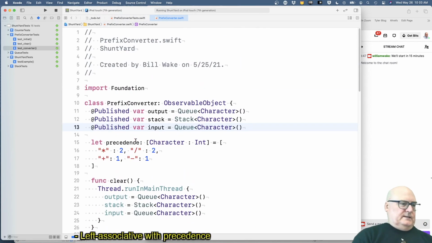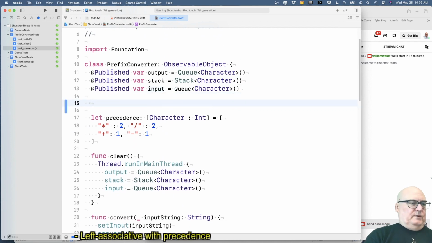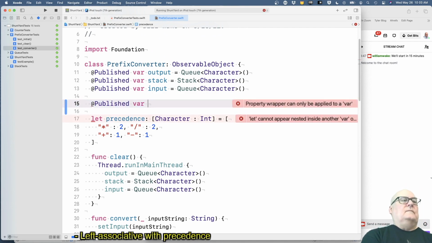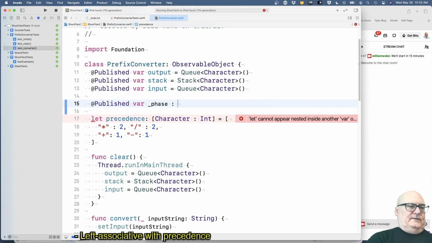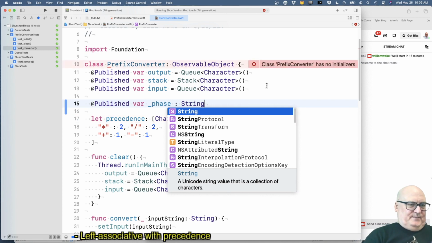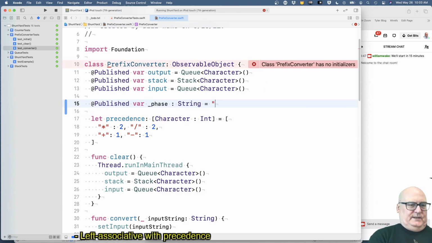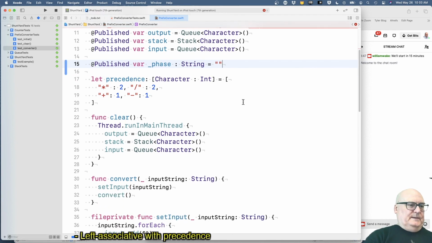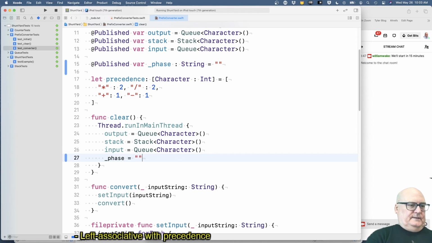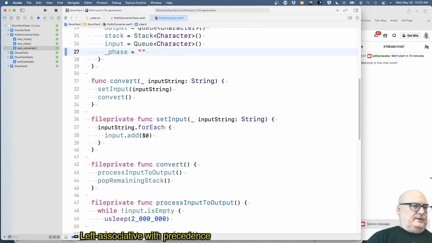Okay, so let's just make a variable for it. I'm going to give it a little funky name. I think I'm allowed to put underscores in front. And it's going to be nothing to start with. And we will update it at clear time for sure.